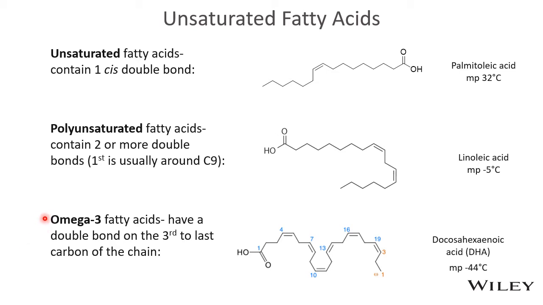And finally, we have omega-3 fatty acids. A lot of times these are talked about as being important to eat and found in fish and nuts. So omega-3 fatty acids get their term from having a double bond on the third to last carbon of the chain. So typically, we number the carbons starting with the carbonyl going towards the end. The end of the chain are called the omega carbons. So the double bond that starts on omega 1, 2, 3, which is here, is called an omega-3 fatty acid. Now this fatty acid here, which is DHA, is an important structural component of the brain, skin, and retina and is important for pregnant women.